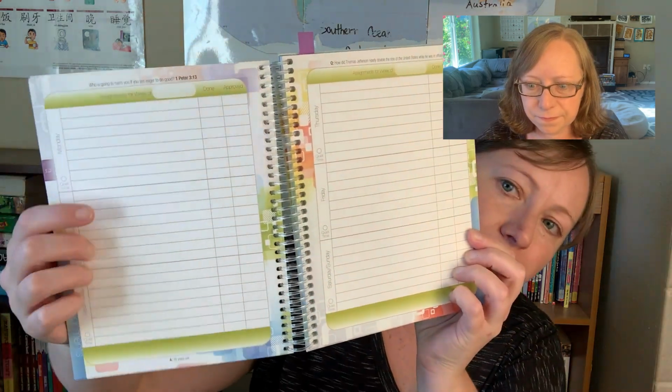So the first thing that I got this year, I got both of my girls this planner, the Ultimate Daily Planner for Students. It is put out by Apologia. It's just a general planner. It has Monday, Tuesday, Wednesday, Thursday, Friday, and Saturday, so they can write their assignments down. So far, we have mostly used it for recording their volunteer hours. So pretty much that is what we used these planners for this year.